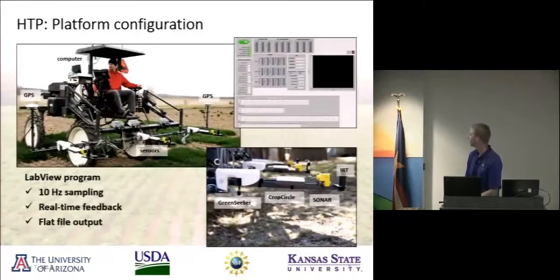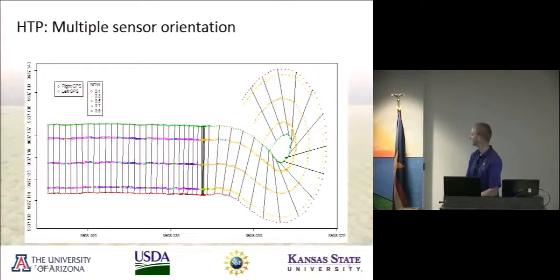And so just some ideas on configuration, and I'm just going to briefly touch on this, and there'll be others who will really go into these in detail. But like we said, having different arrays of sensors that are working in parallel here, taking a very high sampling rate, many samples per second, at the same time having GPS to locate and orient across those field plots. And so what this looks like when the data starts coming back is that we can reference each one of these data points on a latitude and longitude coordinate system.